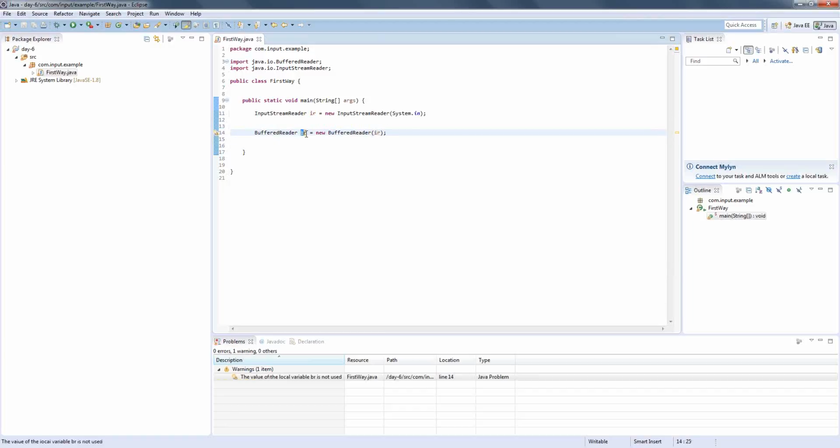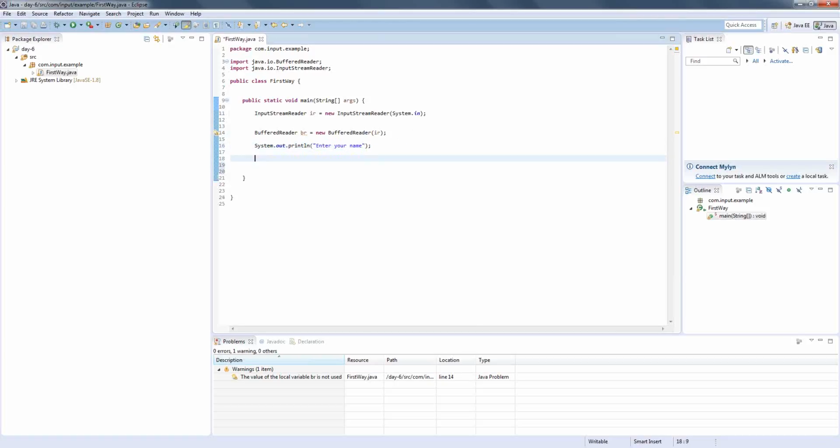Now this BufferedReader will take that input stream and put it into the buffer reader. Now I can ask the user, okay, enter your name.